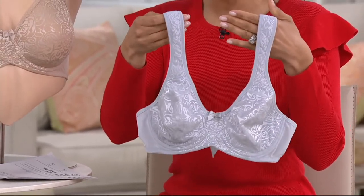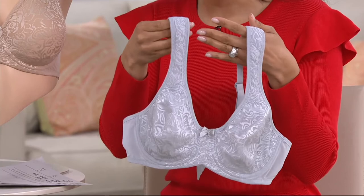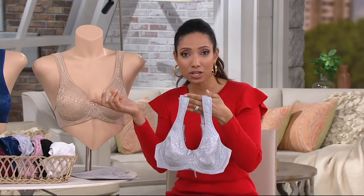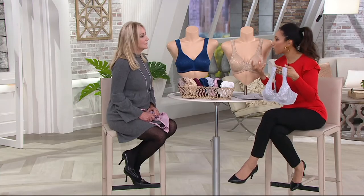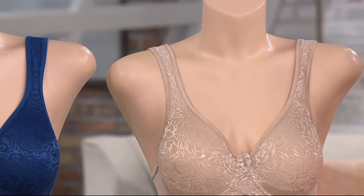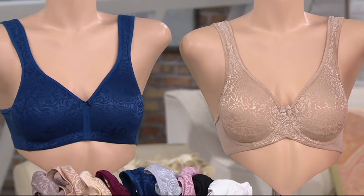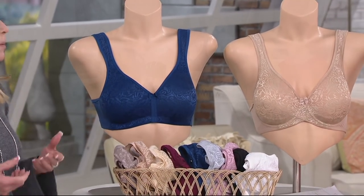Your first one is $30, but with the Buy More, Save More, your second, third, and fourth are only $25. You are getting all those construction elements Kathy pointed out, and the performance fabric Altamere — something we see in athletic wear that's so smart to have in intimates. It's something we don't think about but sure miss if we don't have it. Ladies, I invite you to give this a try. It truly is the Fountain of Youth — it takes whatever you've got and makes you look better. The most inexpensive makeover: make over your bra wardrobe.